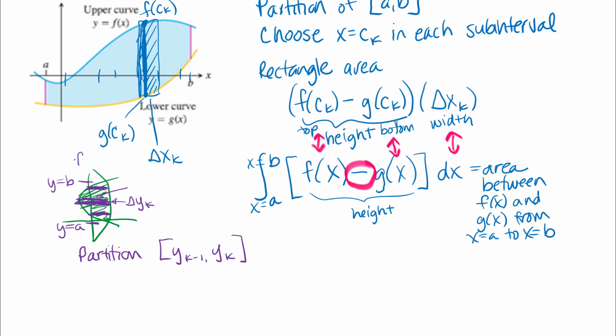So I'm going to name these curves. These would not be y as a function of x. Notice these two curves don't pass the vertical line test, but they could be written as x as a function of y, where I have that equation solved for x. And I'm going to call x equals f of y this one that starts out on the left but then curves to the right, so that on our region it's on the right side. And then the other curve here, I'll call x equals g of y. And so if I look at the width of that rectangle, that width would be f of c sub k minus g of c sub k, but those c sub k values in this picture would be y values.